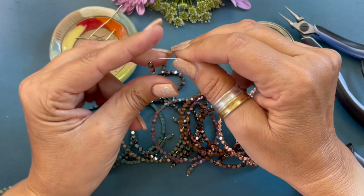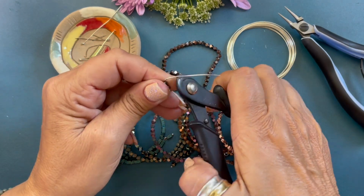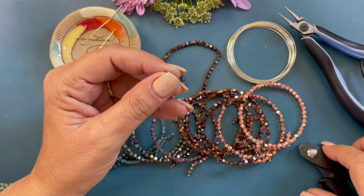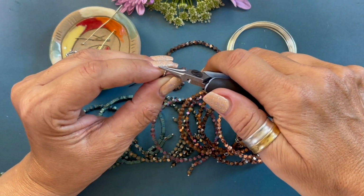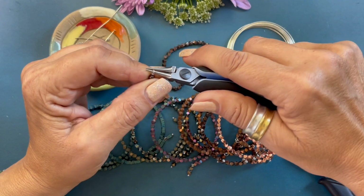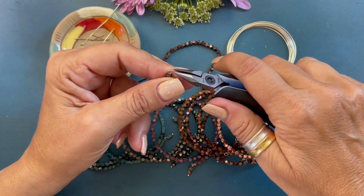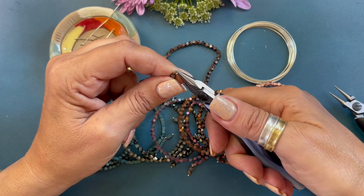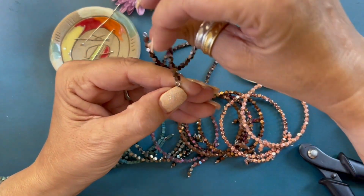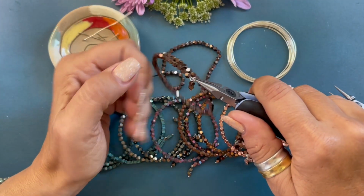And we're just going to bend that wire to the side. And we're going to use our memory wire cutters. We're going to come over, trim that little end, and now we're ready to form our simple loop. We're just going to take it and we're going to roll the wire towards us. And then we're going to open that loop. This is how you open and close it. We're going to come over to the bracelet and we're going to attach it. And we're going to close that loop.